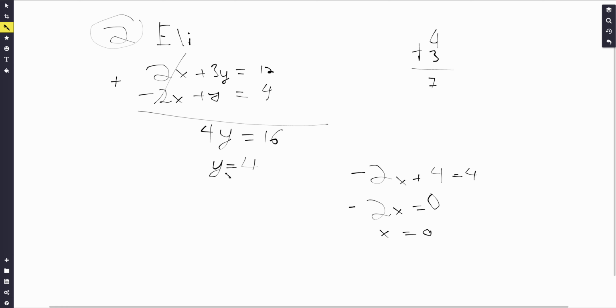Sometimes you guys have to manipulate the equations to make sure it eliminates. Say if this was a positive 2, then we would have to multiply this whole equation by a negative in order to eliminate the x. Or say if this was a 4 instead of a 2, and this was negative 4, then we would have to multiply this whole equation by 2 in order to cancel out some of the values. The elimination method, I think, is usually helpful when you don't have it in y equals mx plus b slope intercept form, but it's another strategy to help you find what the x and y are equal to that satisfy both equations in the system.